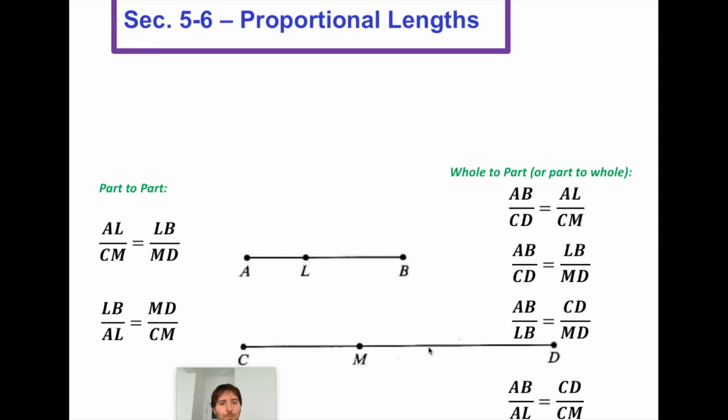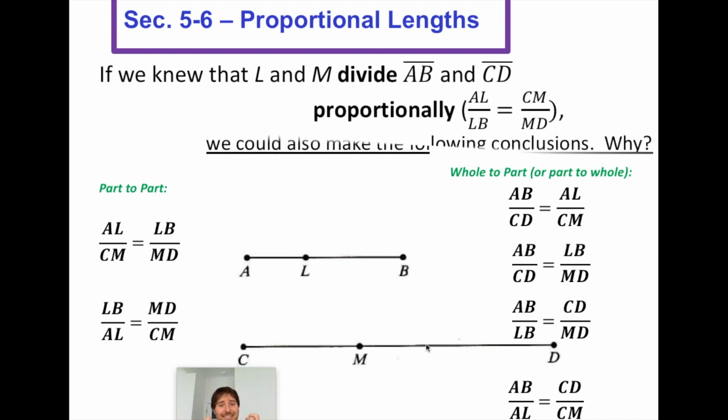But as we know with proportions, we can manipulate them and say different things, setting up equivalent proportions that we know are true, because proportions have properties that can be derived by the multiplication property of equality and the addition property of equality. For example, you're adding a 1 to both sides here. So we can make more conclusions about these particular shapes, and that's all listed down here. It can help to get your head wrapped around dividing proportionally first.